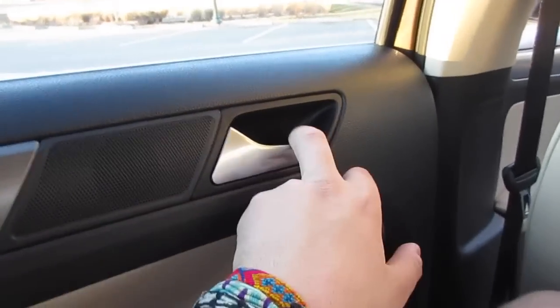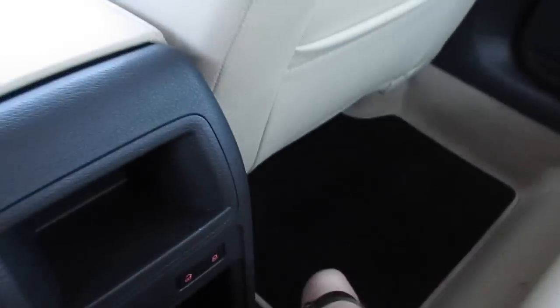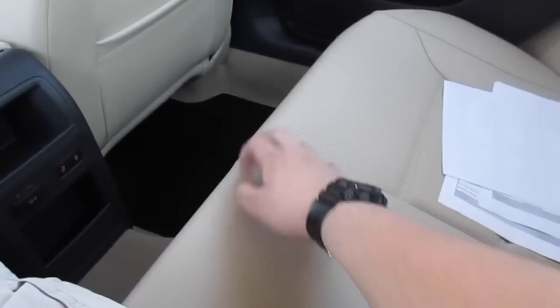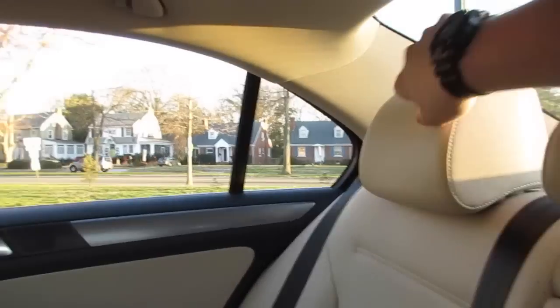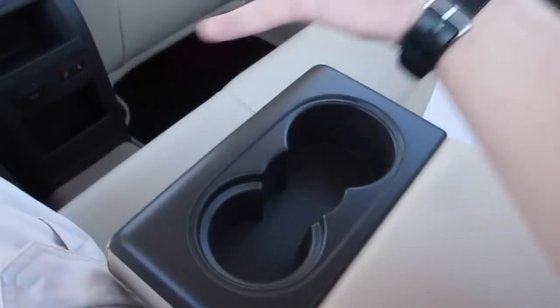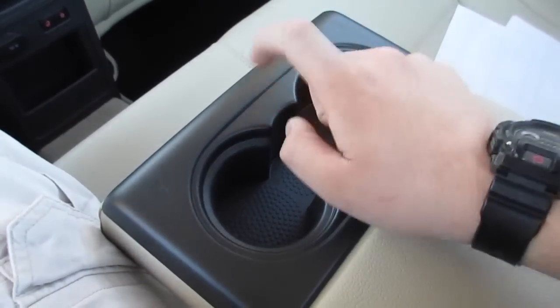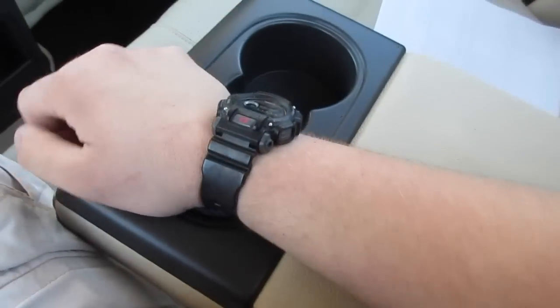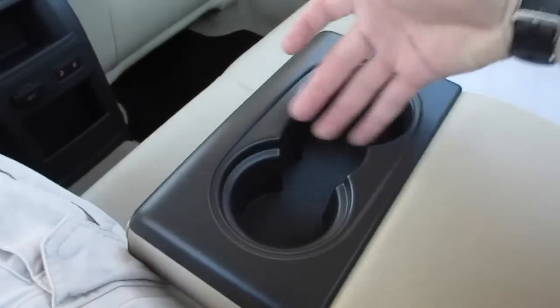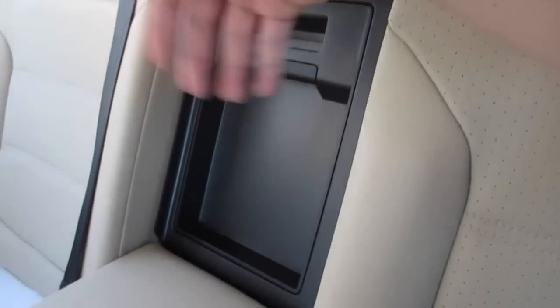Everything on the door follows through with hard touch, then back here it's padded. In the middle there is some storage, a 12-volt outlet, and unlike the Mark 5 they've incorporated the back door locks into the middle. On ours there's a very nice button right next to the handle — pull it once when locked and then pull it again and it unlocks, typical Volkswagen. The back seat floor mats have been flipped over since we got it. The seats, everything follows through — very nice feeling, the headrests are very nice and plush. In the middle you have the armrest. The Mark 5 had a very nice plush armrest with lift-up storage and cup holders that popped out — straight out of an Audi A4. Here you get a hunk of plastic, but it's still not bad.